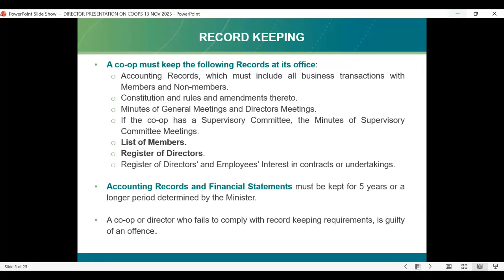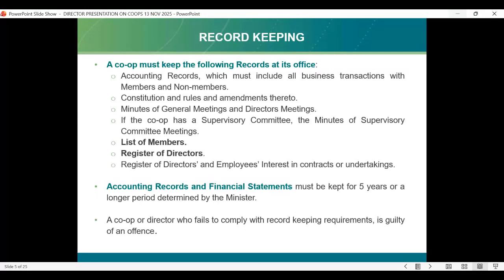So in that case, the Act allows them to appoint what we call the supervisory committee. So for small cooperatives, in most cases, they don't appoint a supervisory committee. So it is not necessary in that case to appoint a supervisory committee if you are a small cooperative.